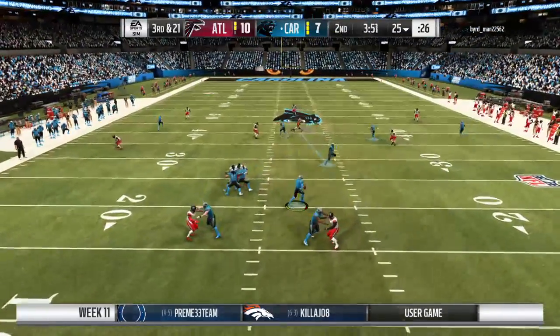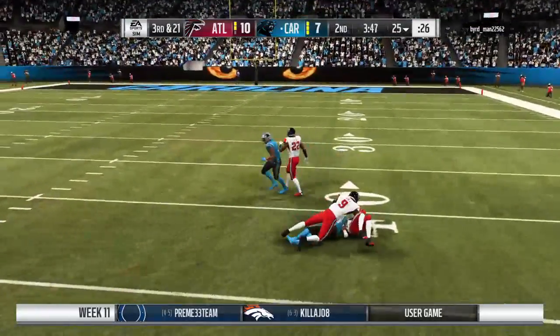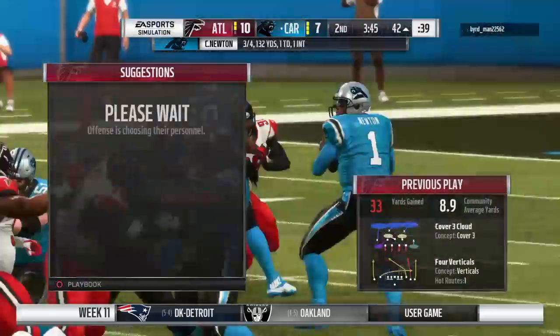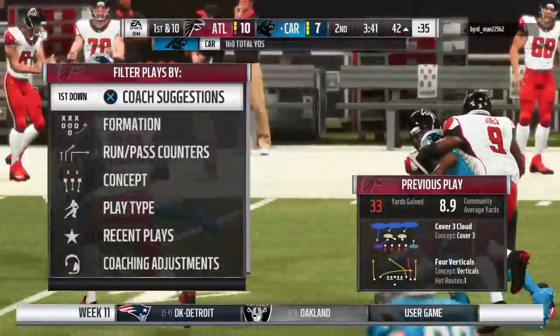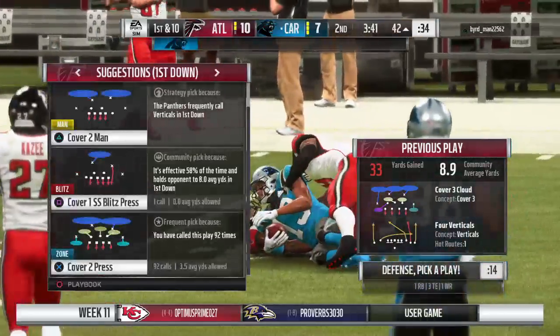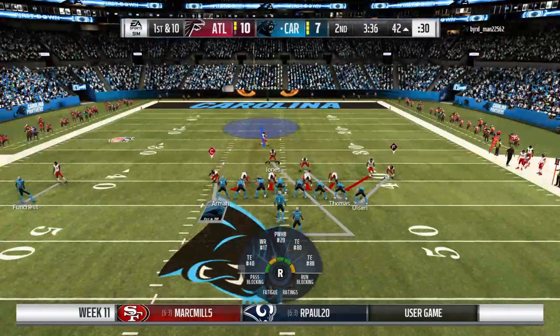Out of the gun, Newton. They'll roll him out right. Got him, and it's right. And he'll have it past midfield almost to the 40 before being taken down. A very nice pickup of 33 yards. So the big play gets him across midfield now for 1st and 10.